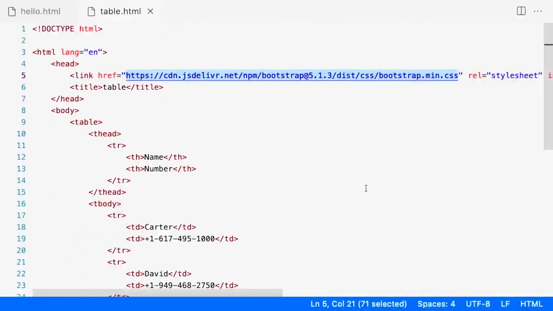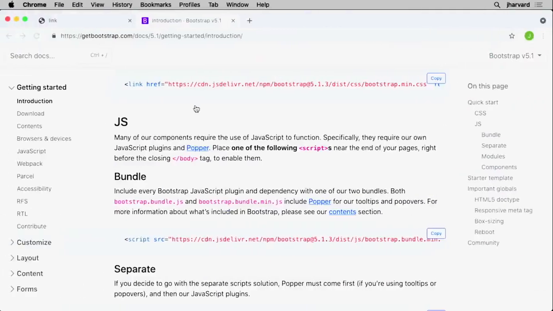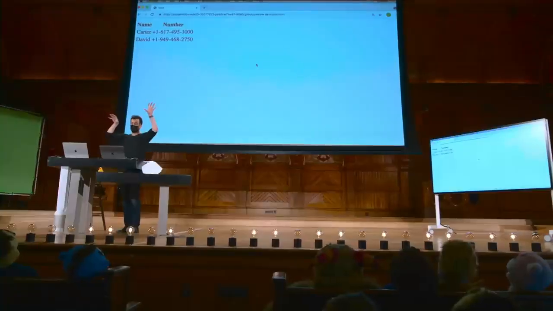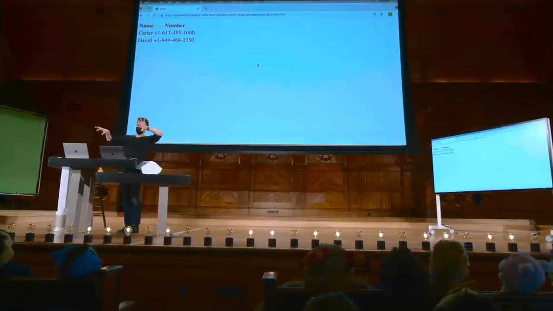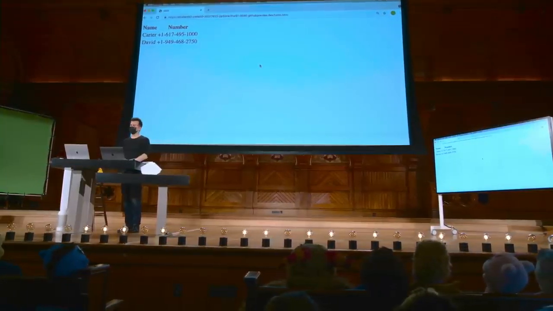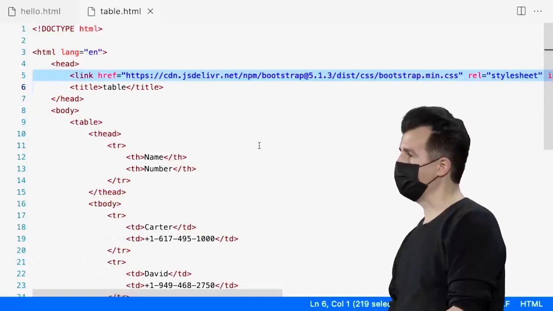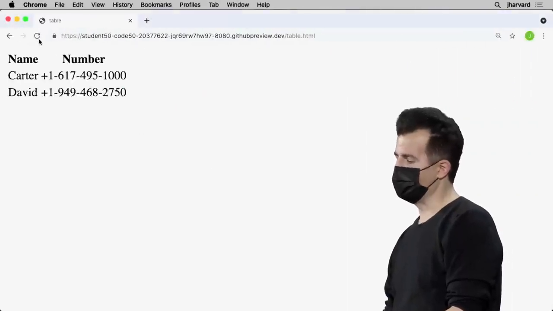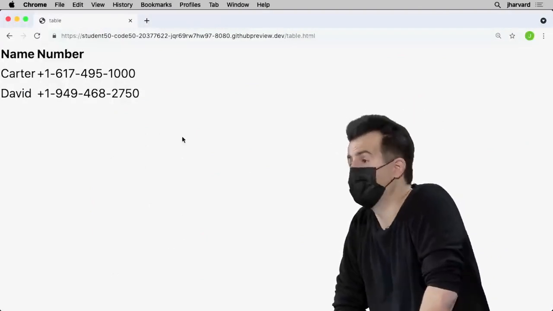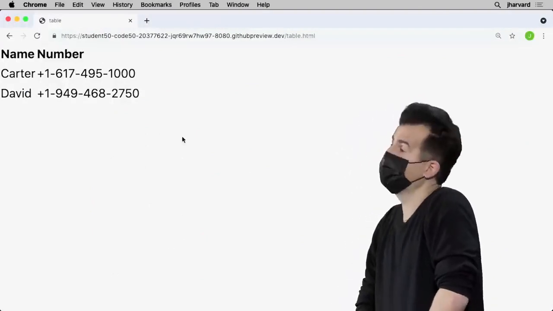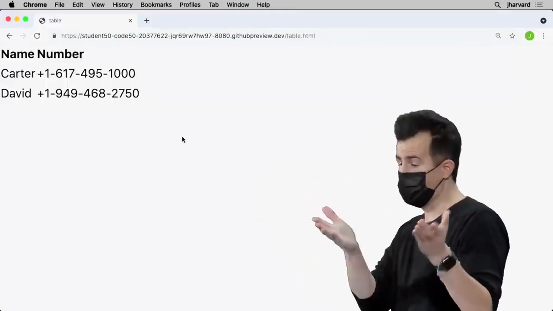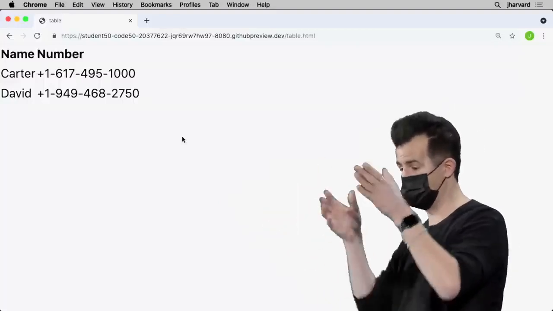Let me now make a couple of tweaks to this table. If I go into my browser from before, this is what it looked like previously, where name and number were bold but centered, and then Carter and David were on the left and the numbers were to the right. It's fine, but it'd be nice if it were a little prettier. So if we add Bootstrap, notice one thing happens first when I reload the page. No longer are Chrome's default styles used. Now Bootstrap's default styles are used, which is a way of enforcing similarity across Chrome, Edge, Firefox, Safari, and others. Notice it went from a serif font to a sans serif font, something cleaner like this.